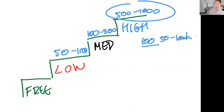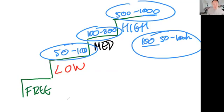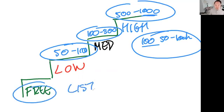But if you go through the medium and the low ticket item, what you'll find is this up here will increase. Why? Because trying to sell this high ticket item straight away is really hard. So what you want to do is filter all the way, because it's easier to give stuff away for free. This gives you a list. If you're just trying to sell this 500 to 1,000 item, it's going to be really hard, unless you've got a strong brand.